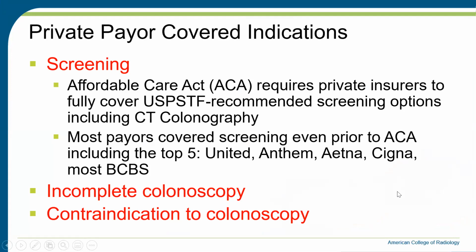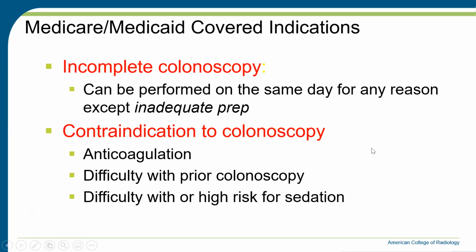For incomplete colonoscopies and contraindication to colonoscopies, these are 2 indications that are covered by both private payers and, on the next slide, by Medicare and Medicaid. But currently, Medicare and Medicaid still only cover diagnostic CT colonographies for these 2 indications: either an incomplete colonoscopy, which can be performed on the same day as the colonoscopy, unless the reason is inadequate prep, or on a separate day, or for anybody with a contraindication of colonoscopy, including anticoagulation, difficulty with prior colonoscopies, or high risk for sedation, etc.